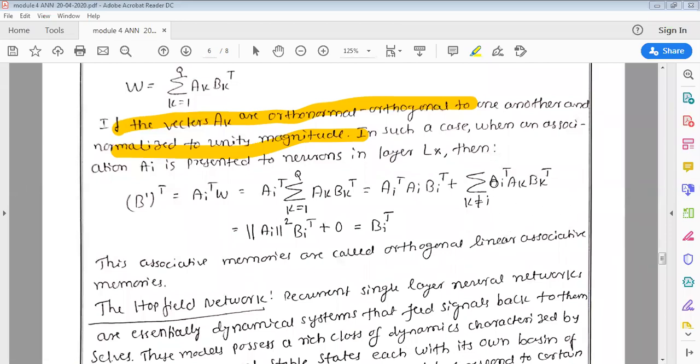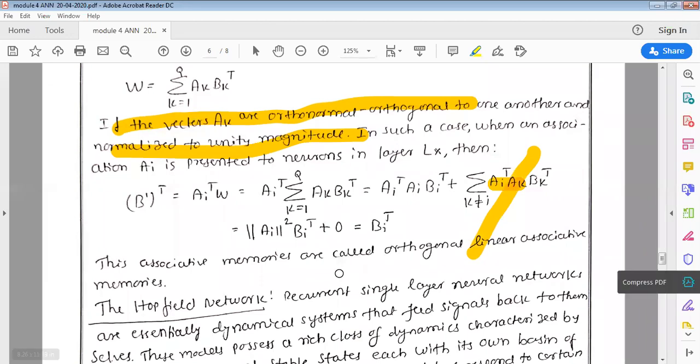Now, if two vectors are orthogonal to each other, their multiplication or dot product will become 0. That is, A dot B will become 0. Why are we taking the dot product? Because the dot product represents a matrix multiplication. So Ai transpose Ak represents the matrix multiplication or dot product of two vectors which are orthogonal. For any two orthogonal vectors, the dot product is 0 because the angle between them is 90 degrees. A B cos theta, theta is 90 degrees, A into B into 0, that will give you 0. So the entire term will become 0 and will be cancelled.